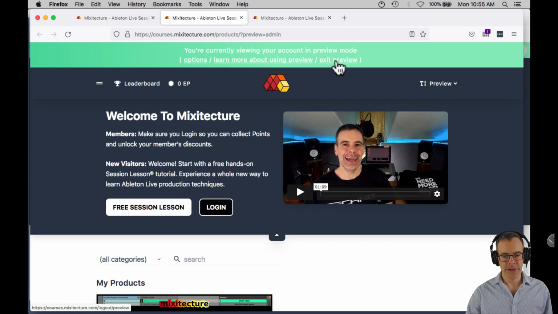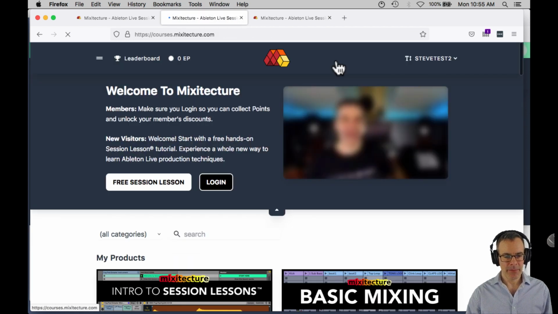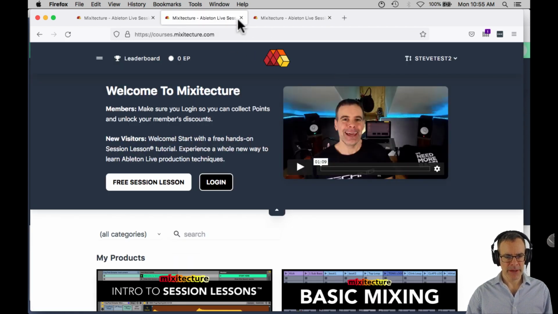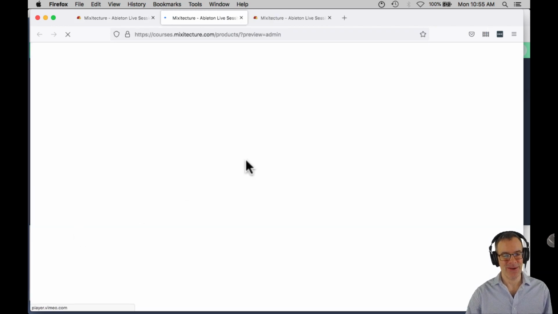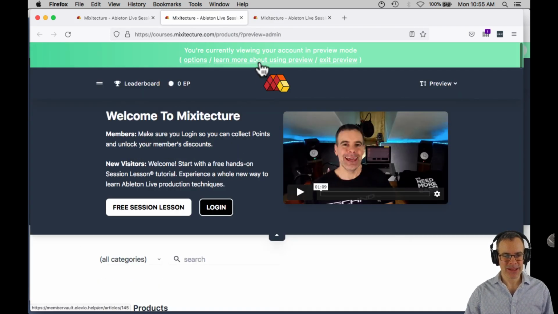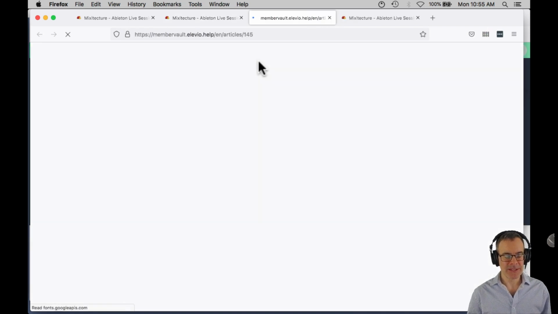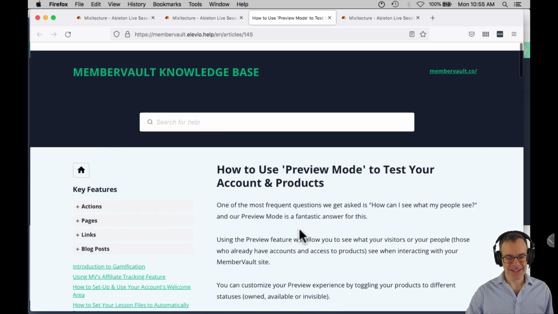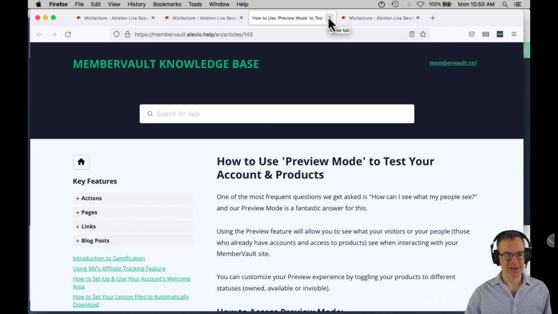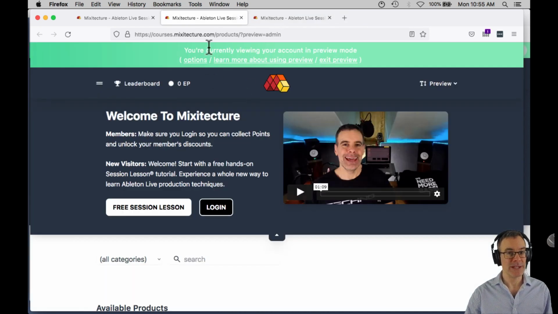So first of all, let's exit. What do we do? Click exit. Top announcement bar is gone, and we're back to the basic view. So that's how you get out of preview mode if you don't want to be there. Next, let's look at the learn more about using preview. I'm going to click the center button. This brings you to the MemberVault knowledge base with an article where you can learn about how to use preview mode. And remind me, I've got to update this article with embedding this video as soon as I'm done with the video, getting a little meta, predicting the future.